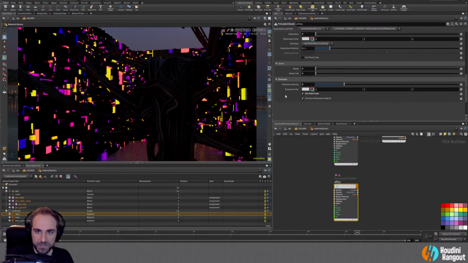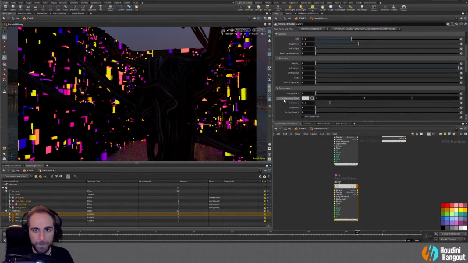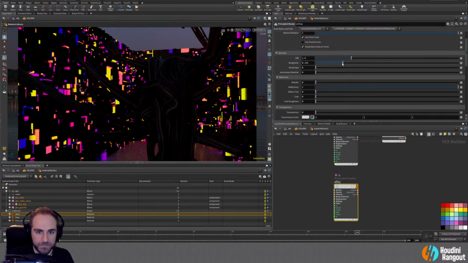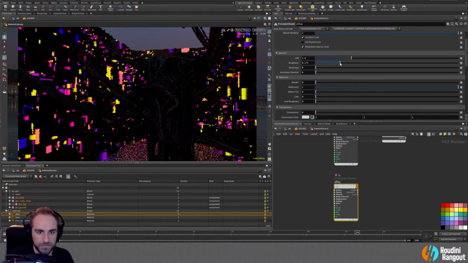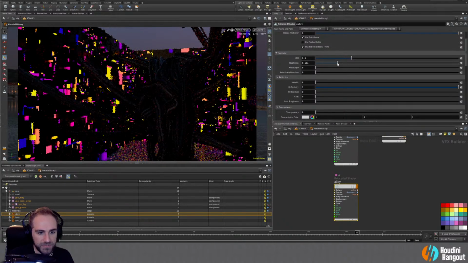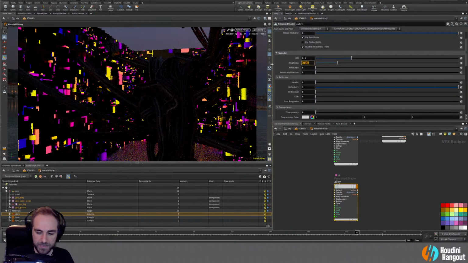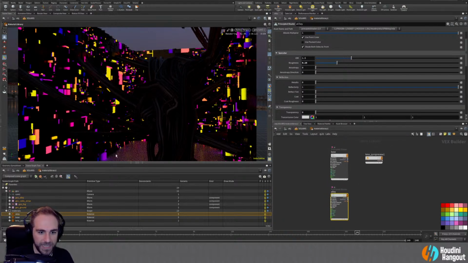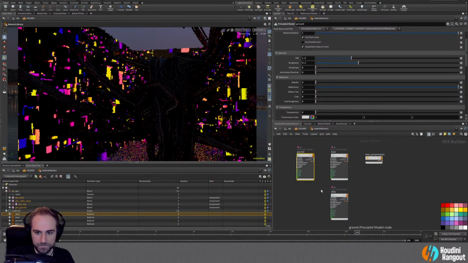All right, so let's tweak some stuff here. We turn the reflection roughness down on this to like 0.15 so we can get some little reflections here and things like that. This ground plane needs to get colored because I don't think I actually set a color on that. So let's do that as well. We'll call this one ground.